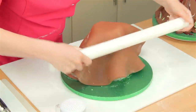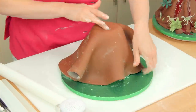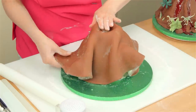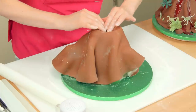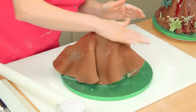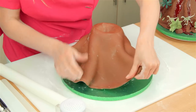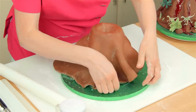So just flop it over the top and then start with the centre. So you just want to lift it up so that we can get it into the middle of our volcano and just give it a rub with your hand. Now we're going to create lots of channels coming down.